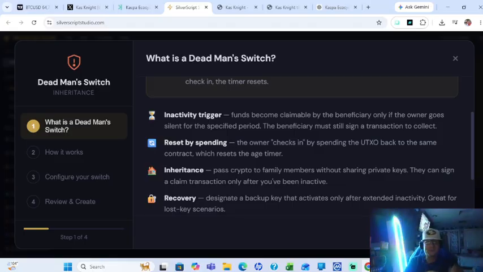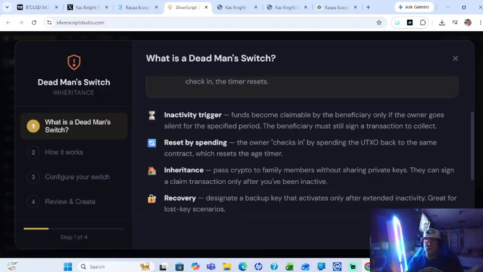When you build something, you want to know what it does, and does it solve a problem, and are people going to want it, right? So what this does is it locks Kaspa under the rules that we say. If I stop checking in for X amount of days, the person I choose gets my money. Period. No banks involved. Nobody saying you've got to give me a cut somewhere along the way. I mean, you pay your taxes and all that stuff, of course, right?